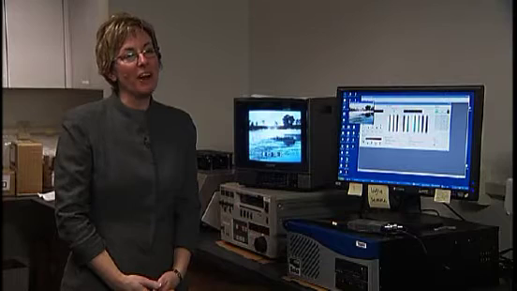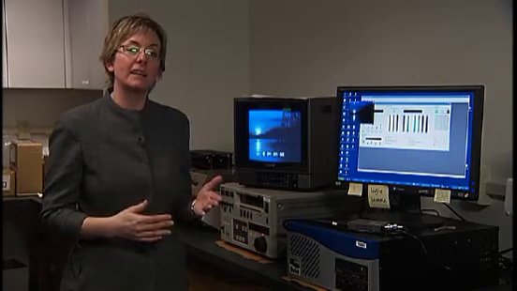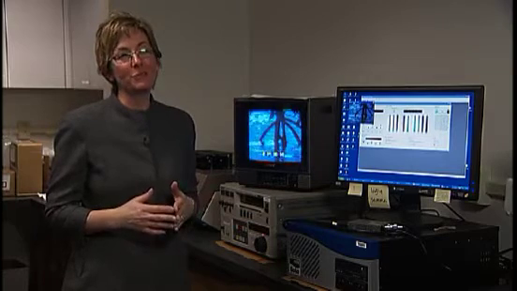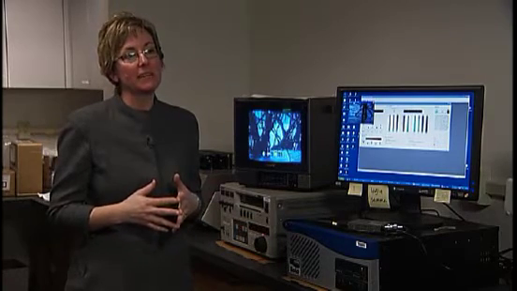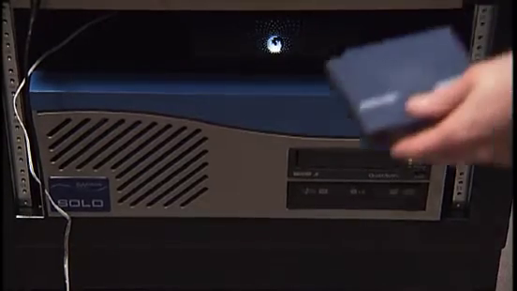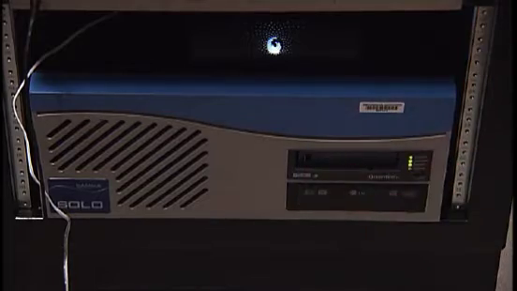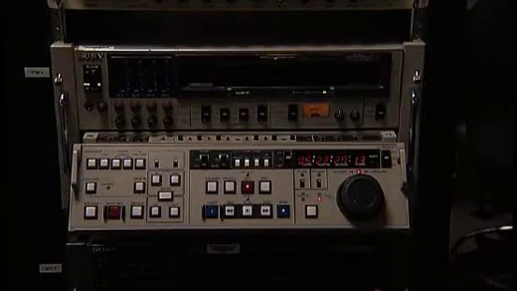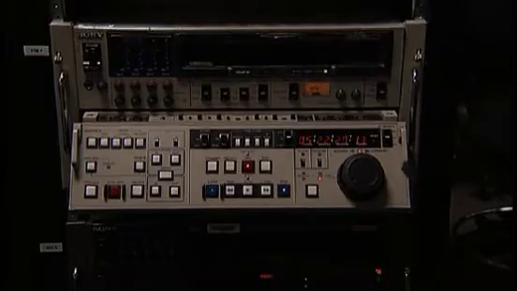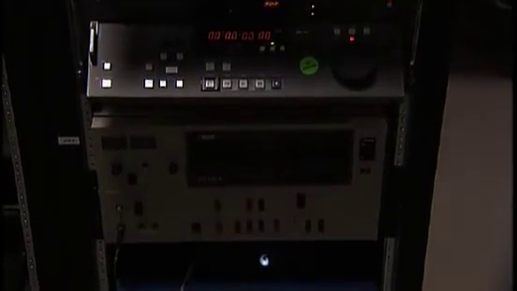Here at the Smithsonian Archives, we're using a hybrid system to digitize our analog content into Motion JPEG 2000 digital files. Motion JPEG 2000 is a lossless file, and we put it onto an LTO3 tape, which is a data tape. The Smithsonian Archives doesn't have the capability to play back many different tape formats here on site, only the most common ones, such as U-matic and Betacam. Unusual formats are sent to an outside vendor for reformatting.